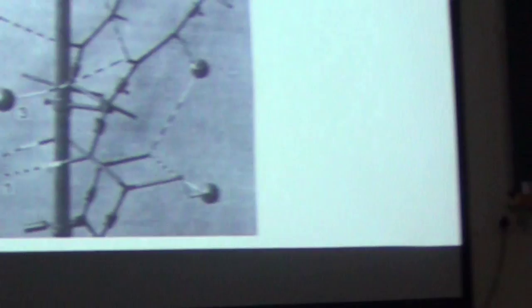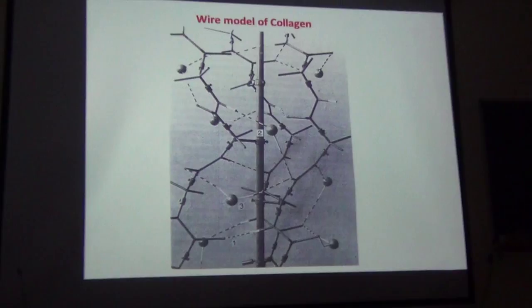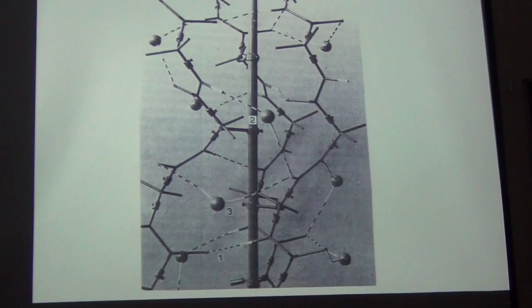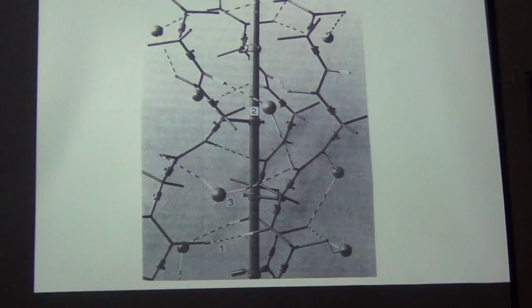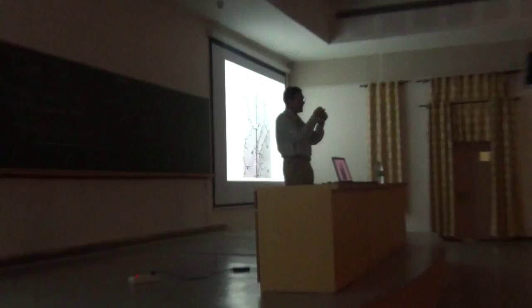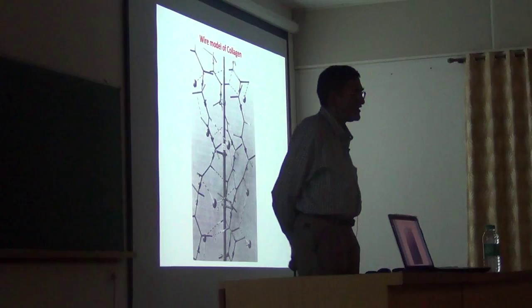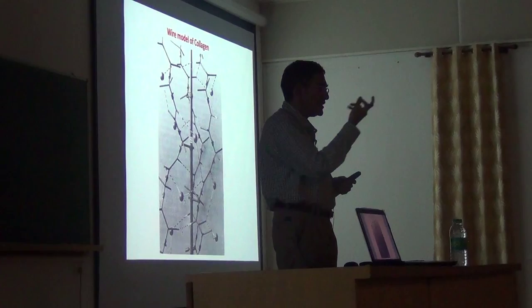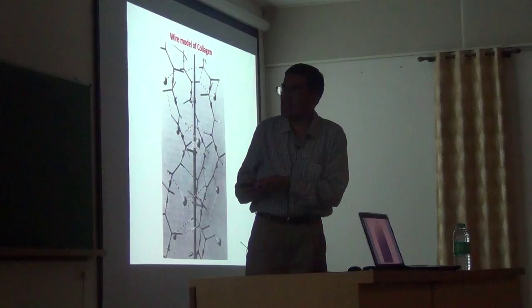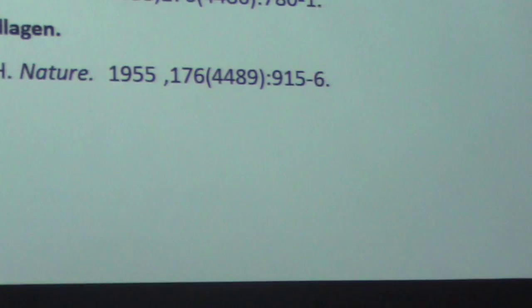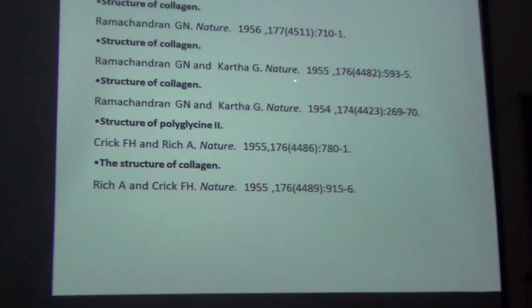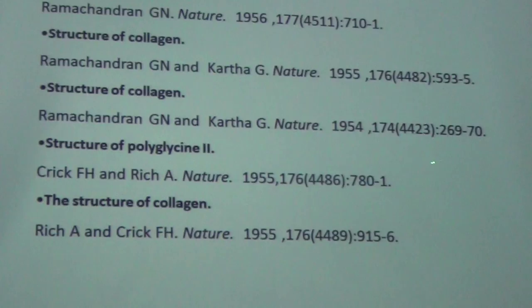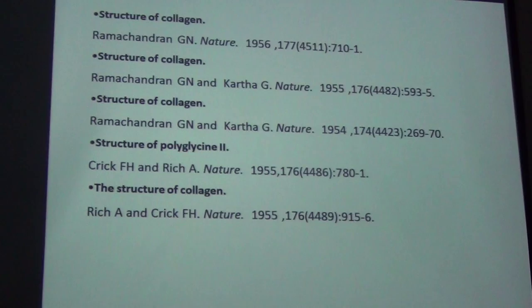This explained the x-ray data. And when I heard him tell the story many years ago, what he used to say is that he got this idea of the Triple Helix when one day he saw, he was obviously thinking about the problem all the time, he saw his wife plaiting her hair. And the traditional South Indian ladies who plait their hair rather tightly, round and round it would go. And then when you see this kind of coiling, you get the idea that maybe the fiber is also coiling in the same fashion. This is the model that you will actually find at CLRI when you go there.